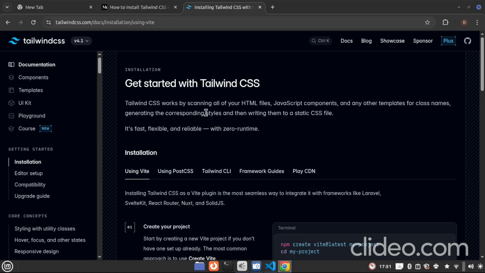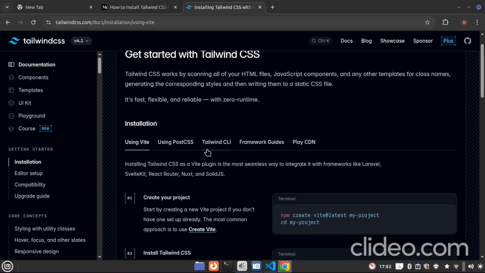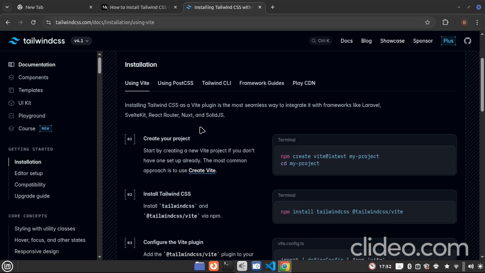Tailwind CSS works by scanning all of your HTML files, JavaScript components, and any other templates for class names, generating the corresponding styles, and then writing them to a static CSS file. It's fast, flexible, and reliable with zero runtime. That one I completely agree with. Using Vite, installing Tailwind CSS as a Vite plugin is the most seamless way to integrate it with frameworks like Laravel, Svelte, React Router, Next, and Solid.js.